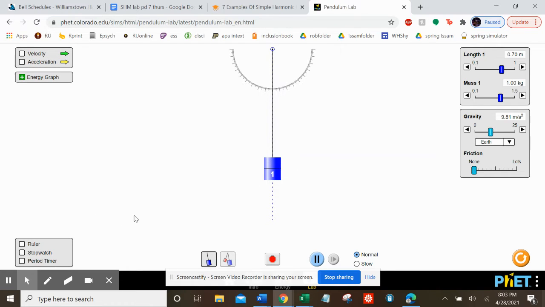pendulum. So remember, period means I start somewhere like here. It's the time it'll take to swing and come back. That's one period, 2 periods, 3 periods. That's what my period is. It's the time it takes to do one full cycle, to swing over and back. That's one period. So down here, you have a stopwatch, which you'll need to time it, unless you want to use your phone, but I find this a lot easier.